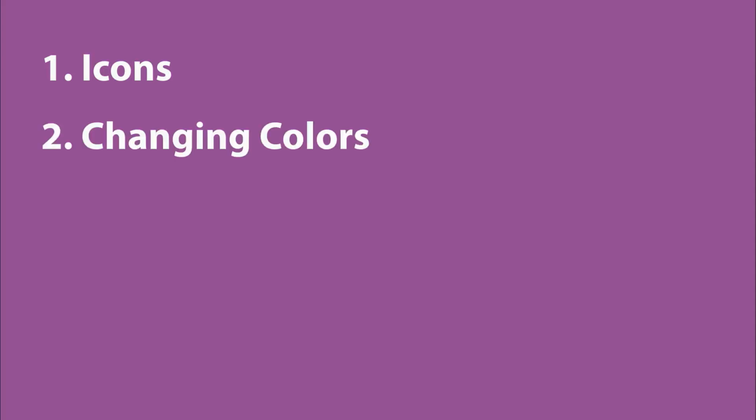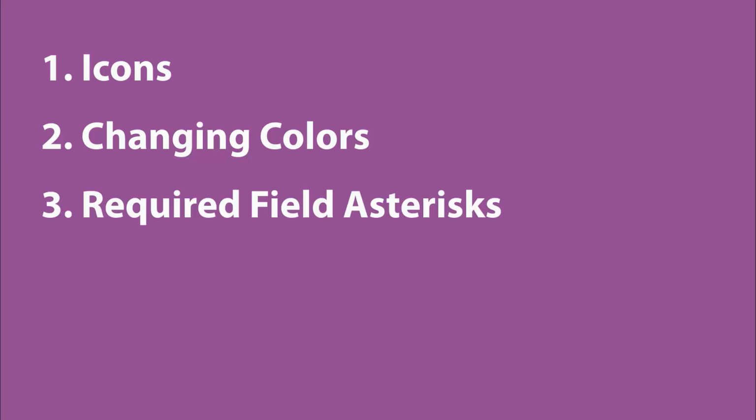Changing colors is something we do a lot for error states, a little red outline on a field, or maybe you shade it in. These mean nothing to me on a screen reader. I don't hear that it has a red outline. So never rely on those to indicate information. And then this is the most popular pattern for forms, the little red asterisk by the required fields. Most users probably figure out what that means because they're so used to it. But the screen reader is just going to say, whatever the label is, name, star. And you'll hear this in a minute. And that doesn't tell me it's required. So if you have text above, hopefully I'll remember that you said, star means required. But visually, I'm not going to see those, and they're not going to mean a whole lot to me.